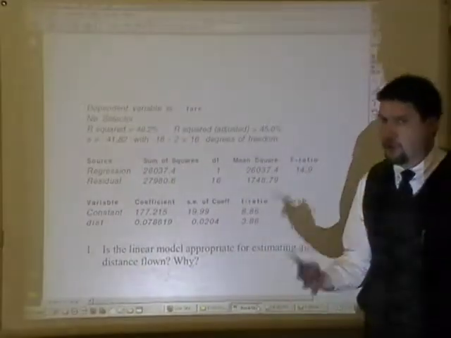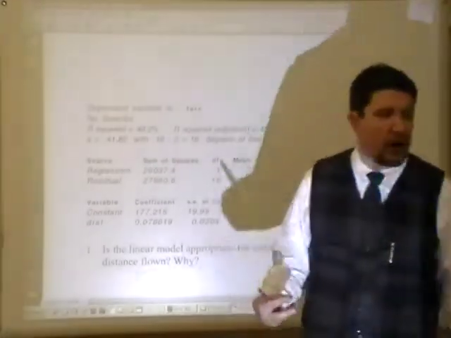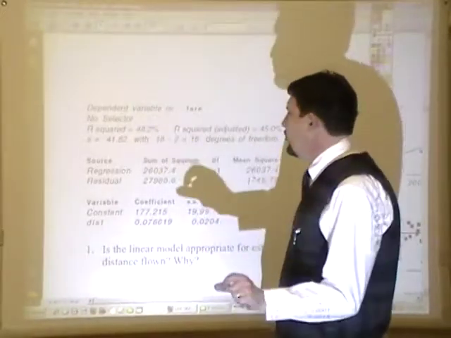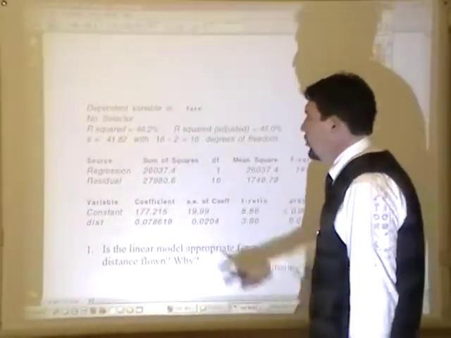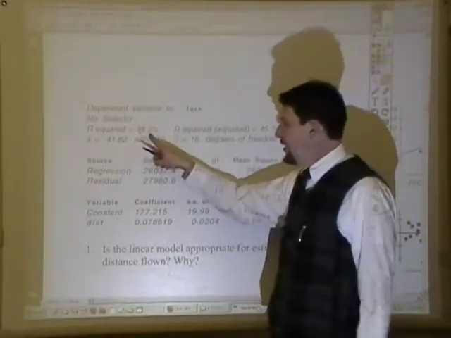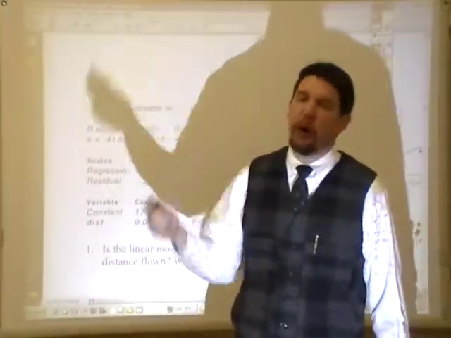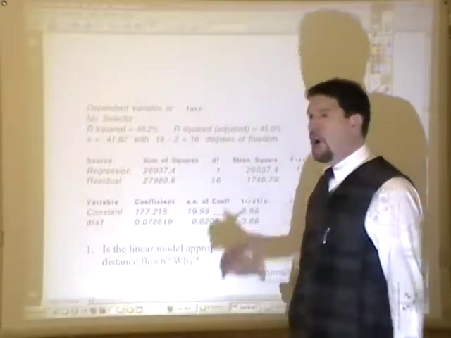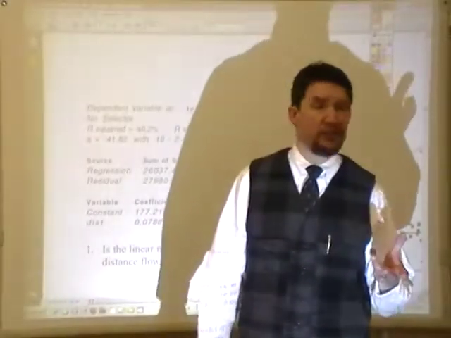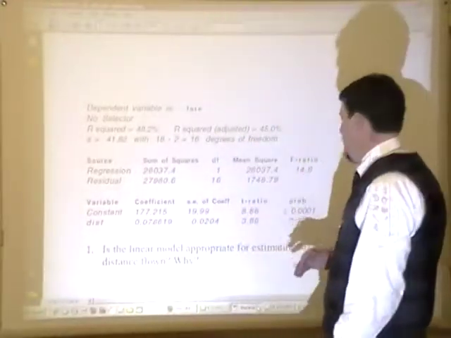It does not give you r. There is no r listed here. But I do have r squared. Can I find r if I have r squared? I certainly hope so. I know that the square root is the inverse of squaring, so I could take that value, 0.482, and take the square root of it to find what r is. But the problem is that your calculator, when you do square root, is always going to give you a positive value. So, is r going to be positive or negative? How to make that determination? Well, r should have the exact same sign as slope, so if I can find the slope, then I will know, because I might not have a graph.